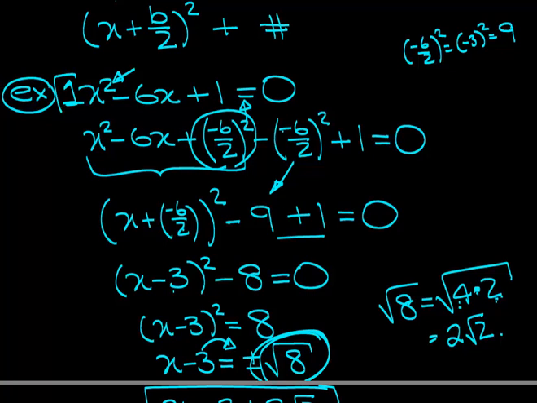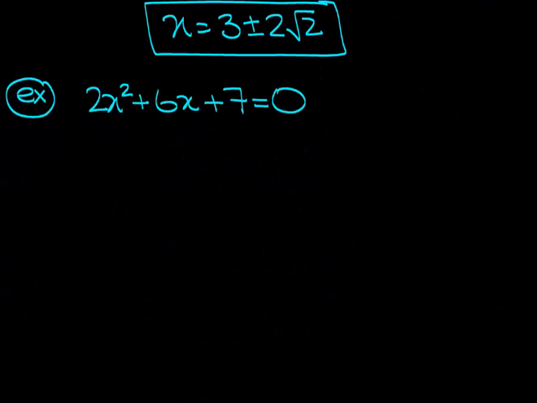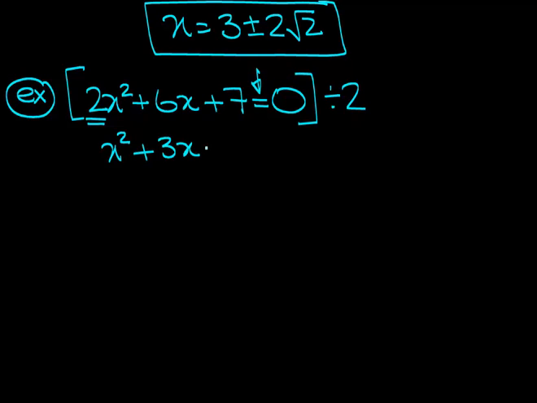The only problem is, to use completing the squares, I didn't point that out, but I should have in this problem, the leading coefficient has to be a 1. Is that what we have here? No, we have a 2. So my first goal would be to get rid of that 2. And because we have an equality here, I can just basically divide both sides by 2. Remember, I cannot divide by a variable, but I can divide by a number. So I'm going to divide everything by 2. Whatever I do on the left, I do on the right. So you get 2x squared divided by 2 is just x squared. 6 divided by 2 is 3x, plus 7 over 2. 0 divided by 2 is just 0. So we get that. It's important that you see that. Always make sure that the leading coefficient is 1.